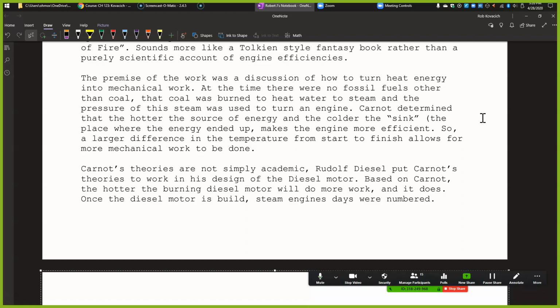Okay, so Carnot talks about having a heat sink. If I produce something that's hot and that energy gets used, then the leftover heat has to go to someplace colder. The bigger difference between the heat input and the output makes the motor more efficient. So when is your car more efficient to drive, in August or March? When it's cold outside, March. It's much more efficient when it's cold outside.